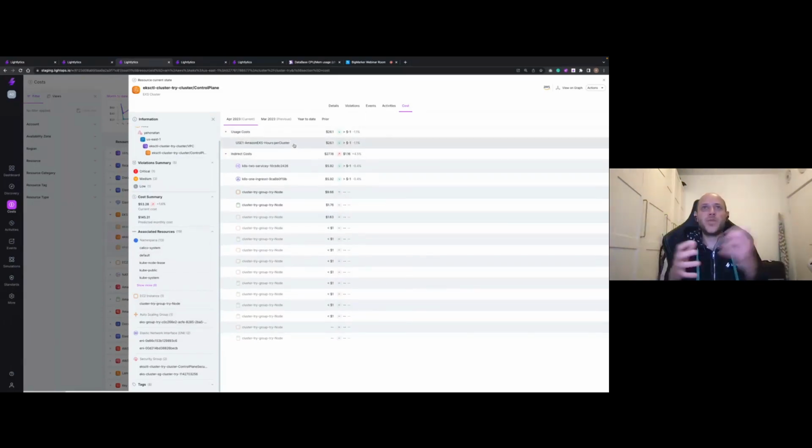Now, as you probably know, EKS is the cluster itself, you pay for it hourly. However, the total cluster cost is built out of all of the resources that have been provisioned in the AWS layer or provisioned in my Kubernetes layer. Those might be load balancers, instances, elastic IPs, or even EBS volumes. Lytics is able to build out the entire indirect cost and by that show you the total cost of any resource in the environment without any tags, purely looking on configuration. So whether you have tags at hand or don't, you will be able to actually understand the entire cost breakup.